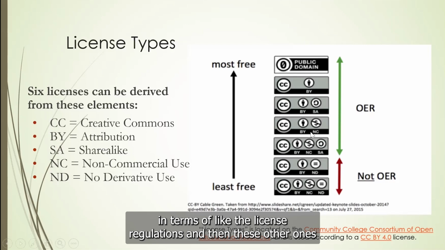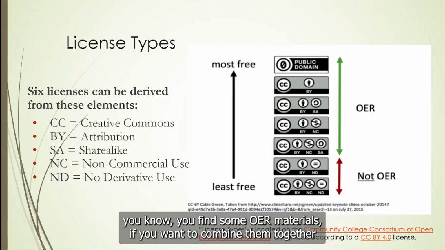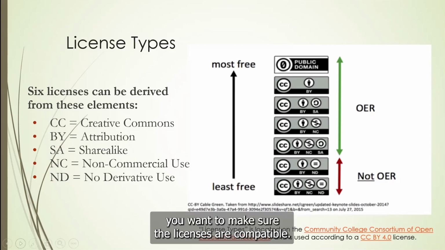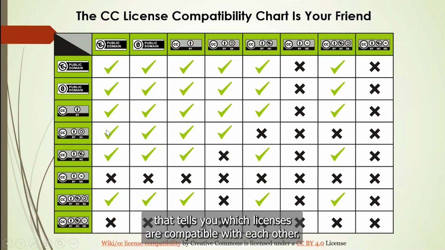And then with these other ones, you just want to remember, if you find some OER materials and you want to combine them together and create something new, you want to make sure the licenses are compatible. And so there's this very gritty grid that tells you which licenses are compatible with each other.